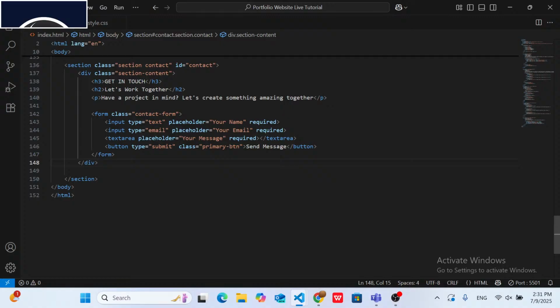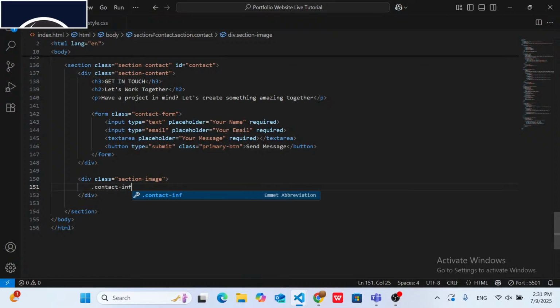Then for the right section, we'll be having the section image. Then inside the section image, we have the contact info, which contains the info items, the email, the phone number, and the location as well. So we'll do the contact info. Inside the contact info, I'll be having a div of the info items.